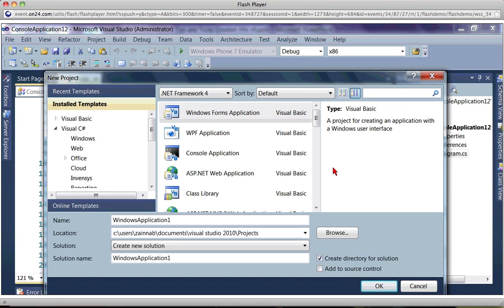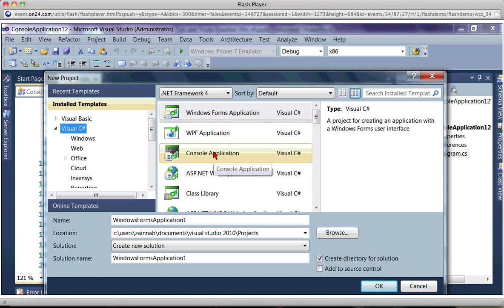Now, having said that, this is valuable right now, but maybe not as valuable as it'll be when we get done with this webcast. It's not particularly valuable in this context because most of you have been using Visual Studio for a while, so you pretty much know where your templates are. Finding them isn't a problem with the installed templates. Where the search capability really shines is when you start using the online templates. Let me show you what I mean.